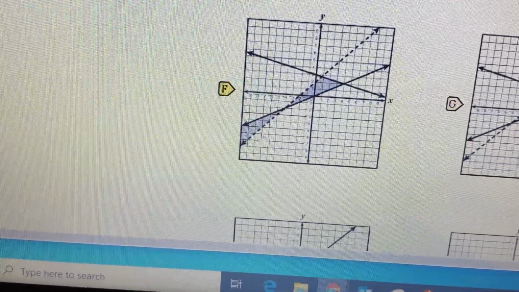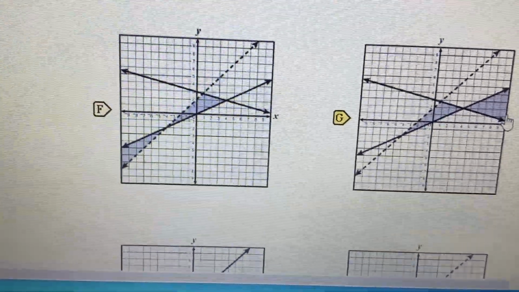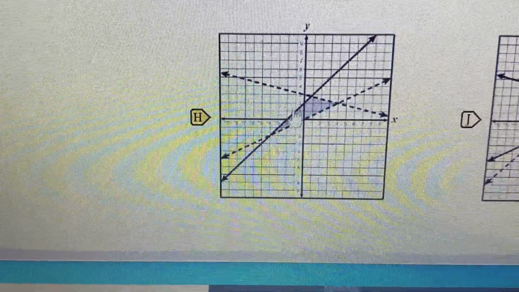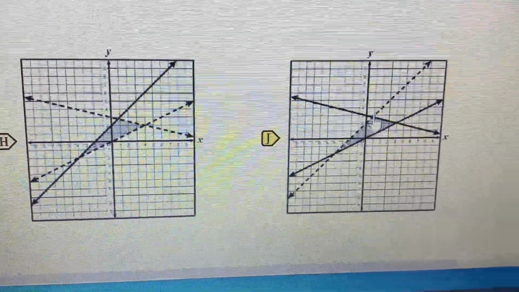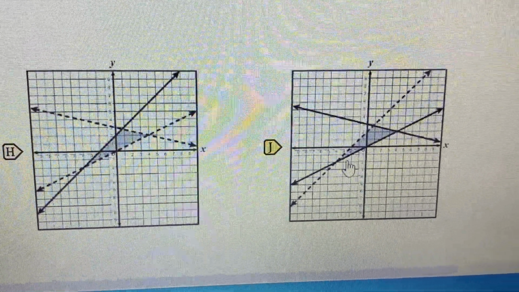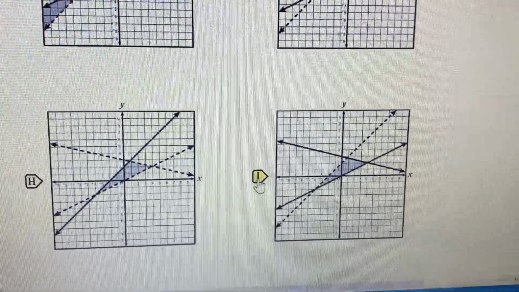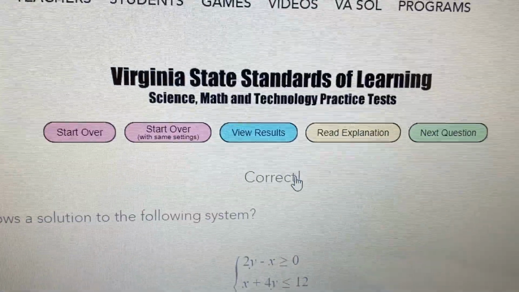This one is not. We have a second shade here. And this one has a second shade here, and it is not. It's shade over shade. This one has a straight line here, and here is a dotted line there. Can you see? No, so this is not. And the last one, I guess, has a dotted line here, good. A straight line here, good. And a straight line here. This is what I have here. So the answer is J. J is my final answer? Yes, sir. It is correct.